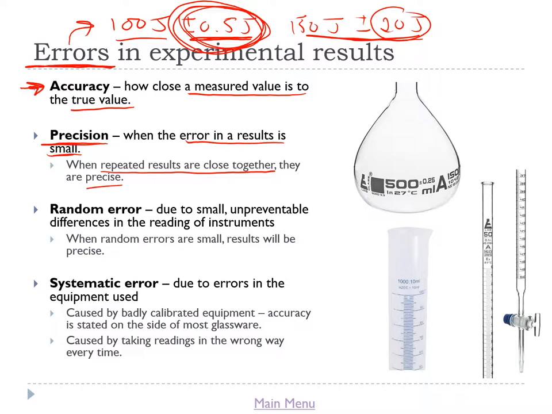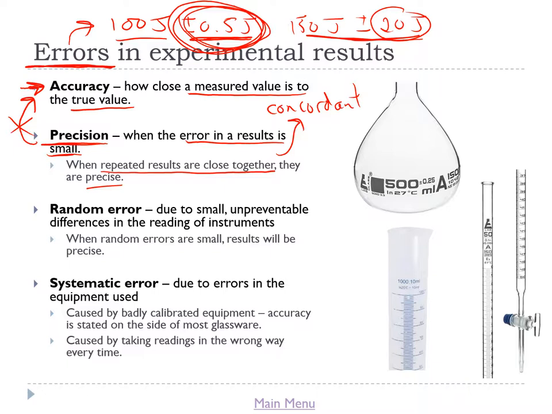Okay. So one of the reasons when we do titrations that we aim for concordant results is because that gives us the degree of precision that suggests we can trust our results. It is worth noting, though, that precision and accuracy are not the same thing. So our results could be concordant, they could be precise, but they may be precisely wrong. It may be we've made the same error in how we make our readings both times, and so although we've got similar results, they are both wrong.